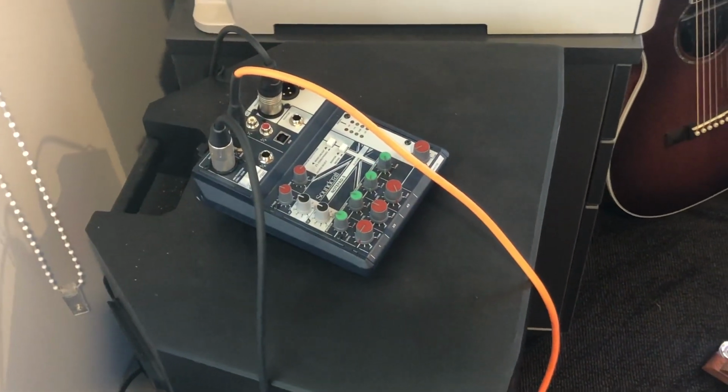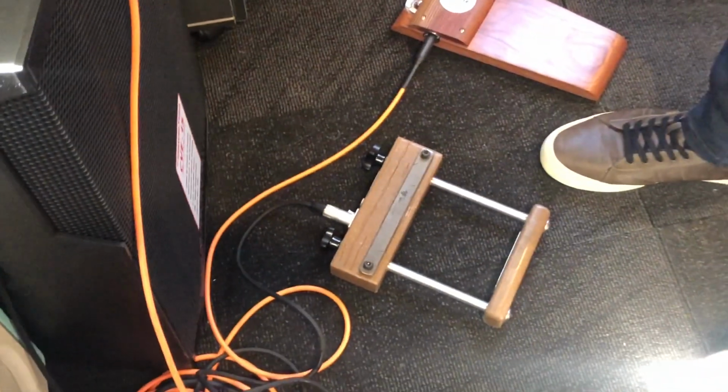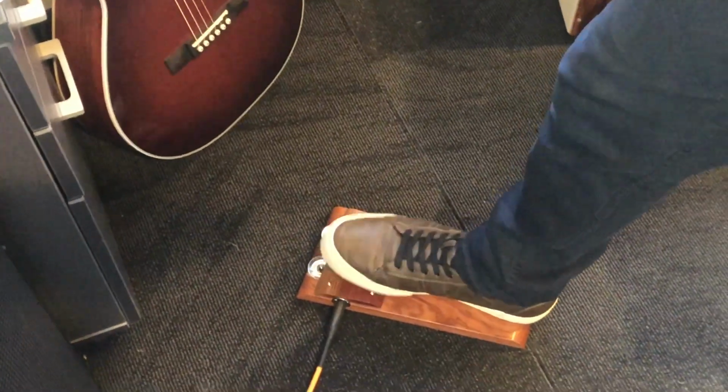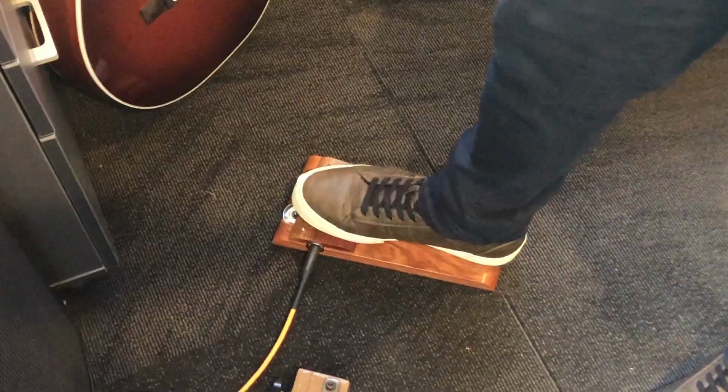All right. All right, that's the Porchboard. Wow. What a difference in the sound.